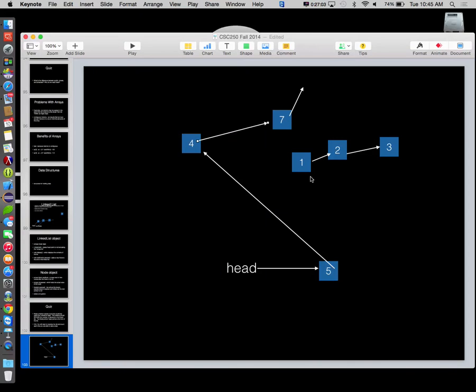I lost this list. So I want this guy to point here, then this guy to point here. But how do I know about this guy? If I'm traversing this list, if I want 7 to be the new bucket 2, how do I know that I need to make 7 point to this guy?